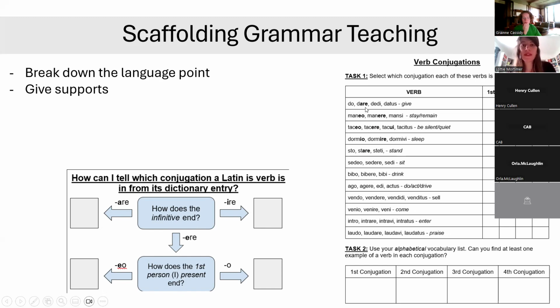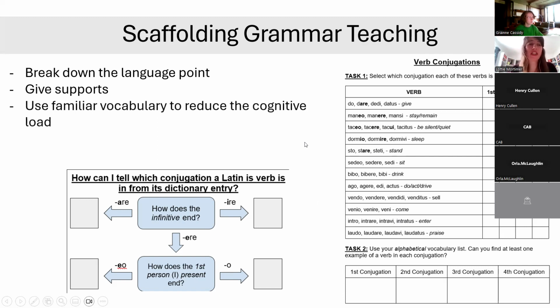I'll then give them a load of verbs. I'll highlight some bits in bold as a scaffold to show them what bits of the words they're looking at, and then they can use that process. I've removed it gradually as I've gone through it, and then I want them to go find their own ones. So gradually removing that scaffold allows them to find verbs in different conjugations. When we are supporting grammar teaching, we probably want to be using familiar vocabulary to reduce cognitive load. If we're teaching a new grammar point, it's not the time to introduce some new whizzy words. Use those simple ones they know, like dog, Caecilius, and things like that, so that they're not doing the thinking about the vocab.